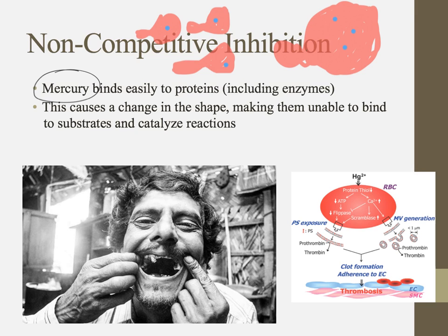It's called bioaccumulation. Pregnant women aren't supposed to eat fish like tuna because tuna are big fish and could have high levels of mercury in their tissues. And that could cause some serious problems with a lot of the proteins and enzymes that go along with fetal development.